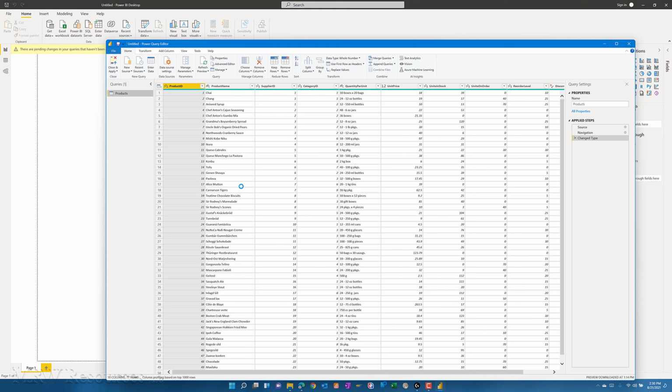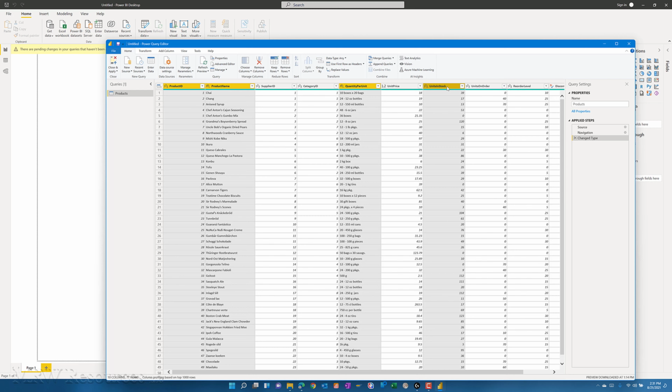So the first thing we're going to do is eliminate any columns that we're not really interested in looking at right now. To do that, we're just going to select the columns that we want. Product ID is already selected. I'm going to hit my Control key and then select product name, quantity per unit, and then units in stock.